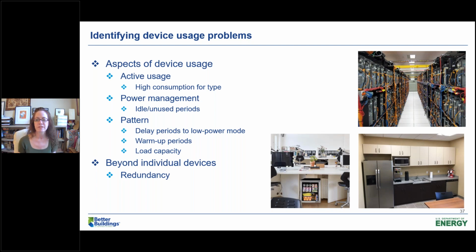Or we found, for instance, in the field that there are all these little mini fridges in people's offices. And this is an NREL study actually also. If instead you could have all of those things in one break room in a larger refrigerator, not only would you save energy, but you'd get your people to get up off their desks and walk around a little bit during the day, which is a win-win healthy situation.